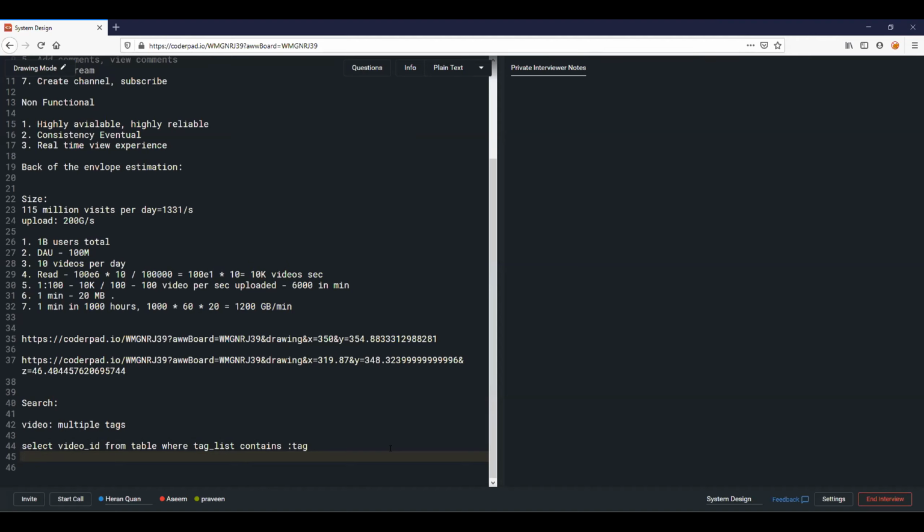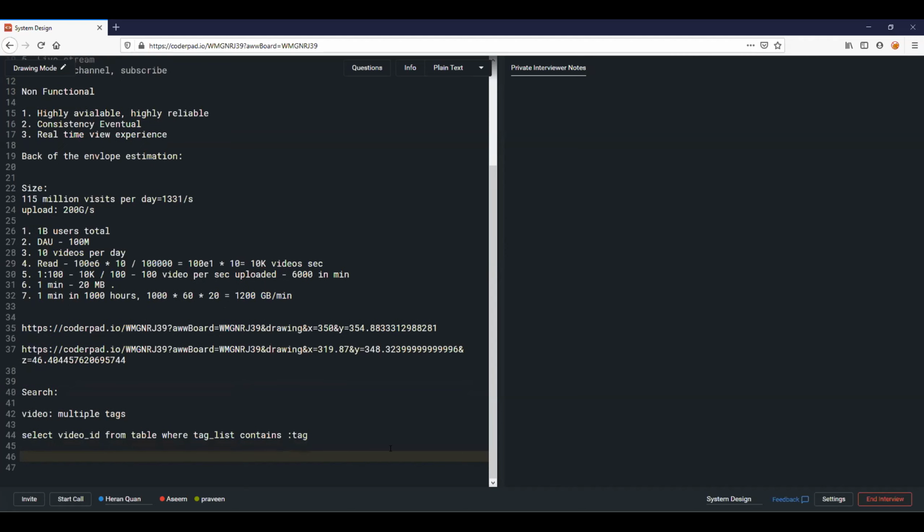And even then, I will say that a global secondary index may not help us. I'm thinking about how to design this table, how to design the global secondary index. Because we need to have the tag, and then a list of video IDs.